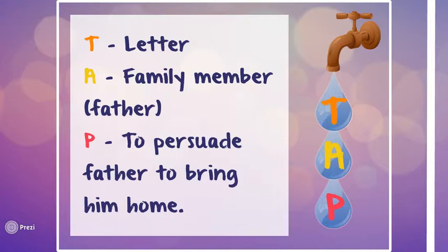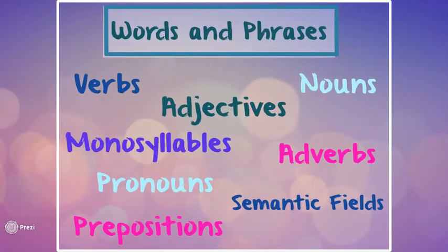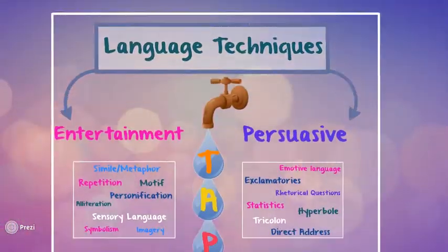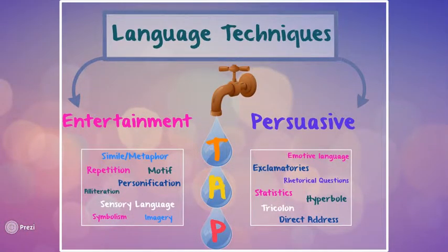which of course links with our question topic. So what I would recommend that you do now is to pause the video and analyse that source for specific words and phrases, sentence forms, and language techniques that all show how Henry is trying to use these three areas to influence and to persuade his father. So do pause the video now, try it for yourself, and then we'll check back in a second to see what results we have found.